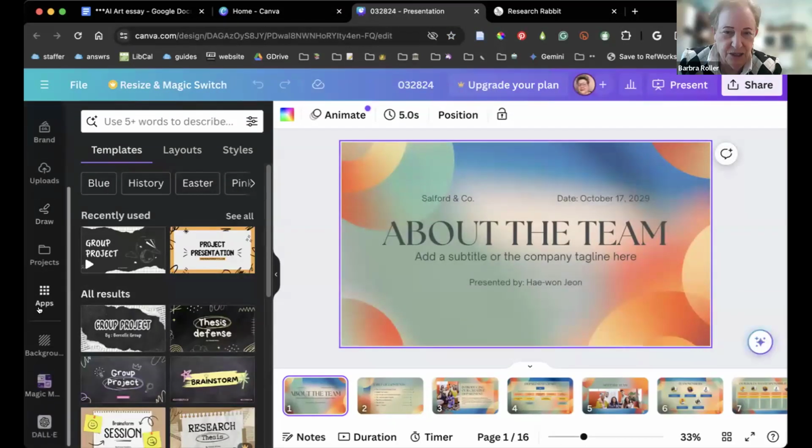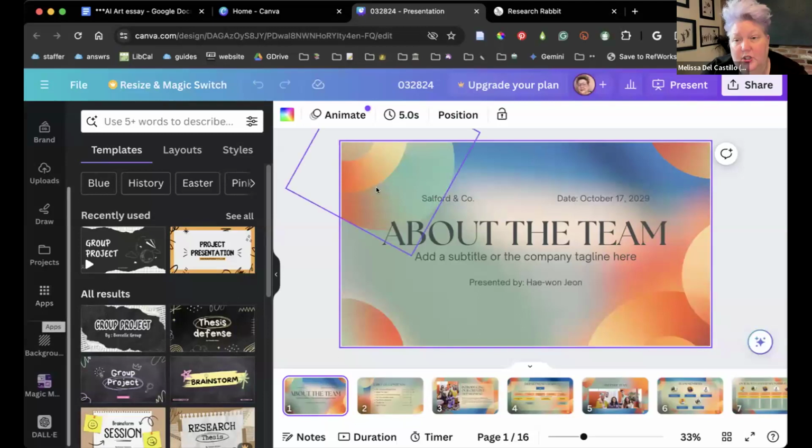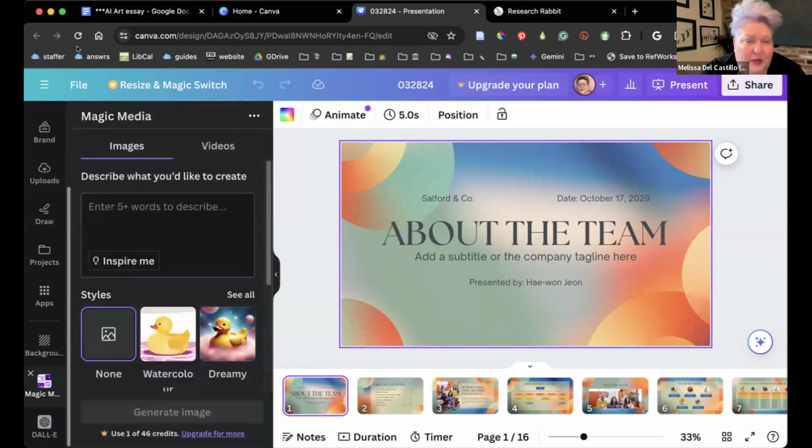I think Jessica just put it in the chat. Oh, she did? Okay. Great, because sometimes it can be a little hard to maneuver around. I thought it was in images, but I might be wrong. I'm sorry. But yes, they have a text to image generator, and it is pretty high quality if you wanted to use it in your presentations.